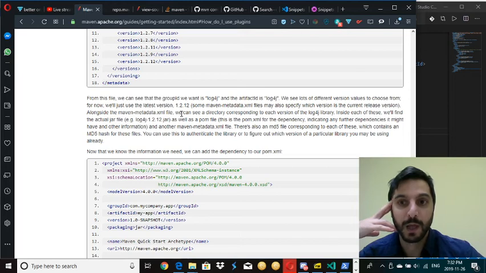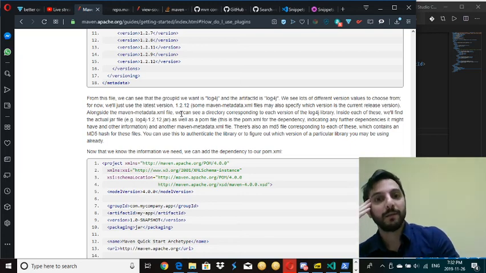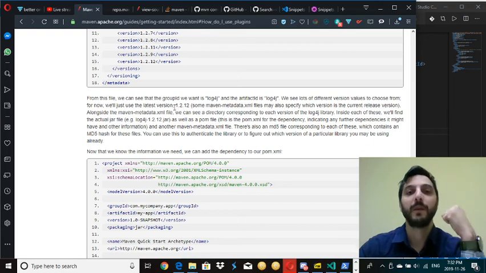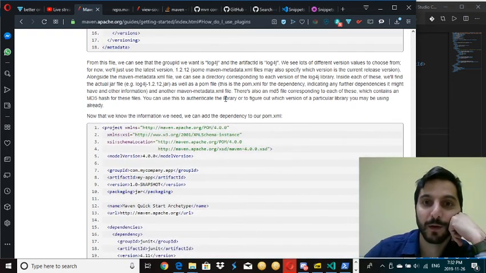Inside each of these, we'll find the actual jar file as well as the POM file. This is the pom.xml for the dependency, indicating any further dependencies.